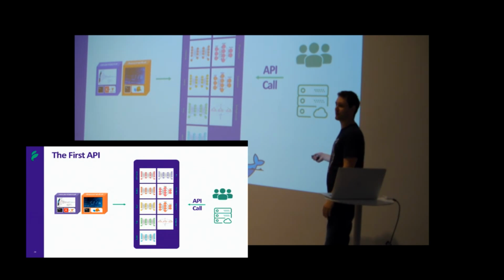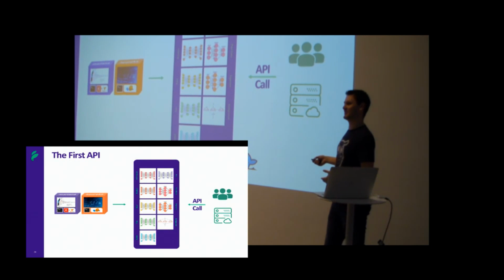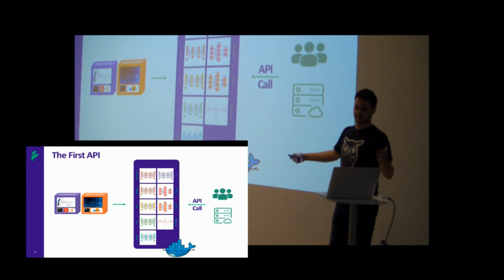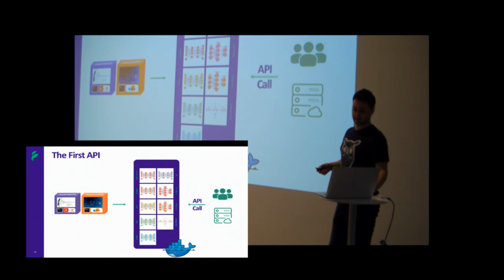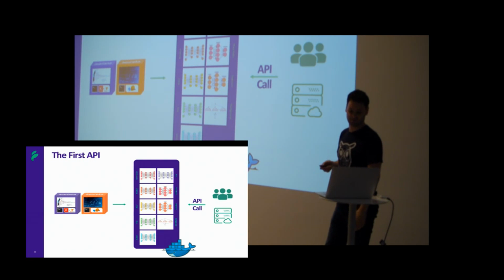We put this all in a Docker container. I don't think I need to explain why we want to put it in a Docker container. It makes it very flexible both to develop and deploy in all kinds of systems. I think Docker is awesome. Never worked with it at Sanoma though, for some reason. Don't know why.